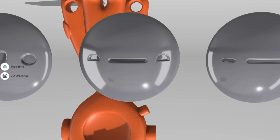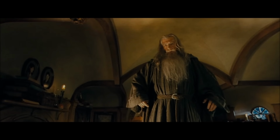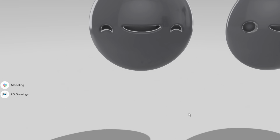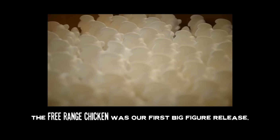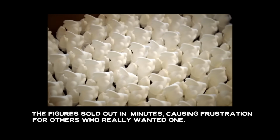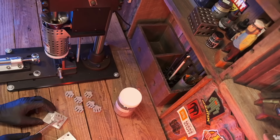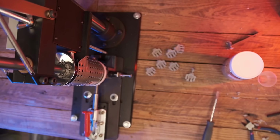This is the point where Craftsman's excitement got really excited. As it turns out, CNC shops stay pretty busy, but Craftsman was set on metal molds. Because I didn't want to do like before and release a couple hundred, then wait several months, then maybe another couple hundred. We want to keep figures in production so that if they sell out, we could turn right around and make some more.